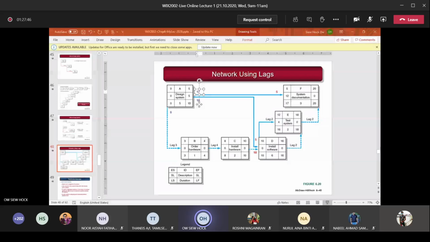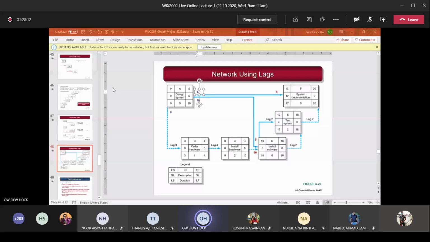Okay, so this one brought back should be this one here, right? So this one comes all the way from here, this 10 and this one here. So between 17 and 10, you take the smaller, so it's 10. So 10 minus 5 is supposed to be 5. But you see, 3 minus this one is 3. Minus the lag 3 here becomes 0. You understand? So between this 5 and 0, you take the 0 here. Okay, understand? So that is the backward pass.